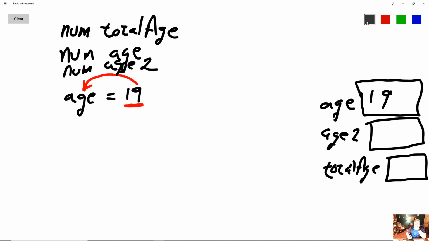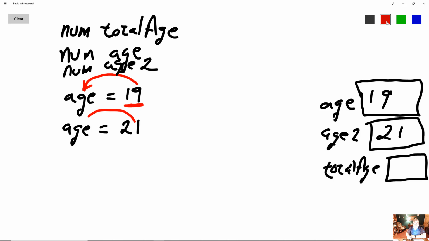So here age equals 19, then I'm going to say age 2 equals 21. So this becomes 21. Somewhere in memory, it stores in this box 21. And again, notice that I went from the right to the left.